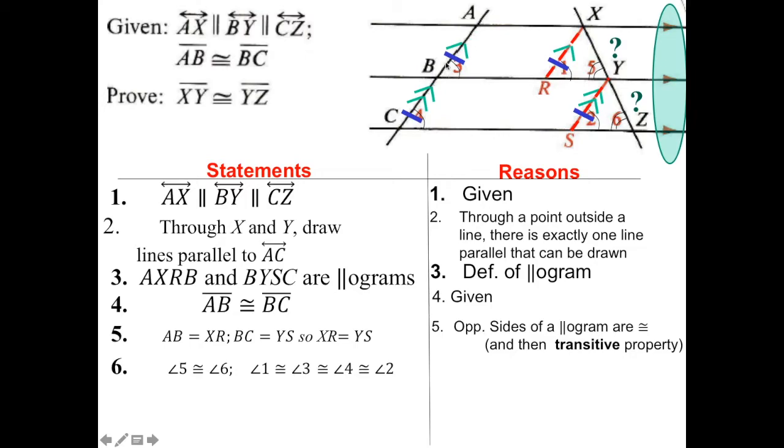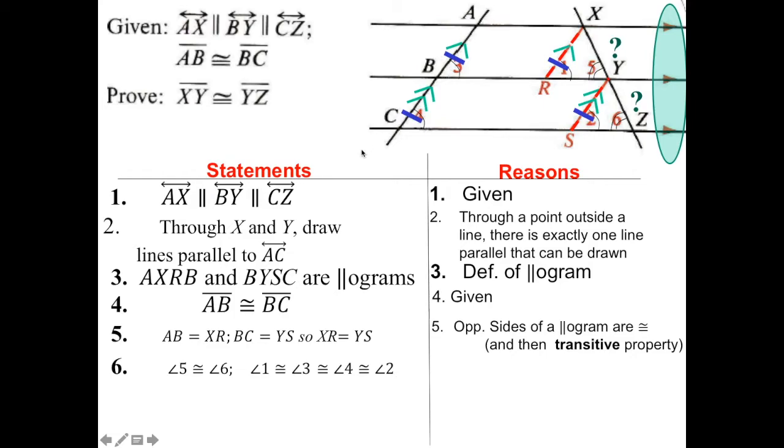Well, here we introduced a line parallel to AC. A line parallel to that is XR, right? Is definitely XR right here. So this would fit the definition of corresponding angles. Notice here, what's the transversal of that? That's this middle line. This middle line here is the transversal from these two parallel lines. So even though this line here is parallel to these two, it's technically the transversal of these two other parallel lines right here. Same deal with this bottom line right here. It's a transversal for angles 2 and 4, which are cut from these two parallel lines, right?